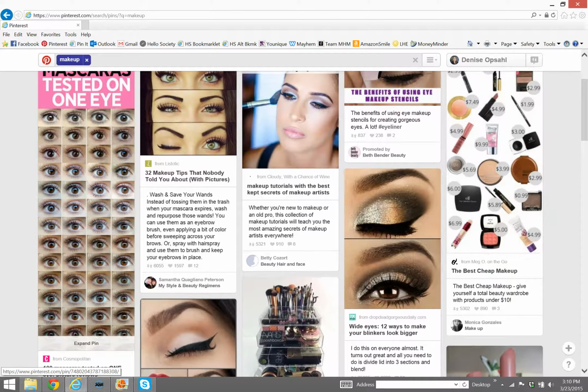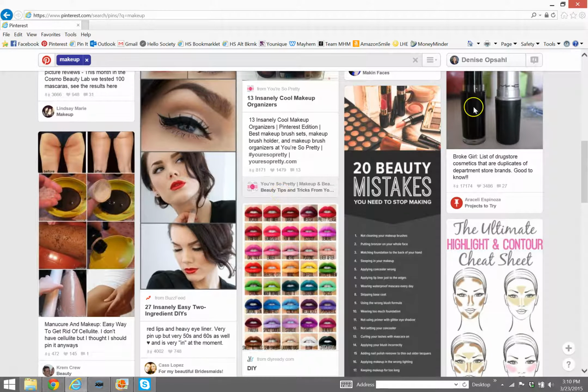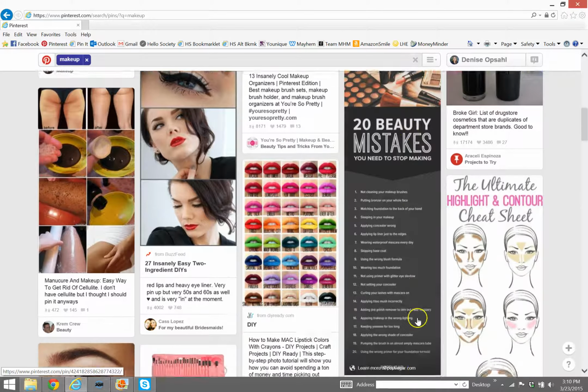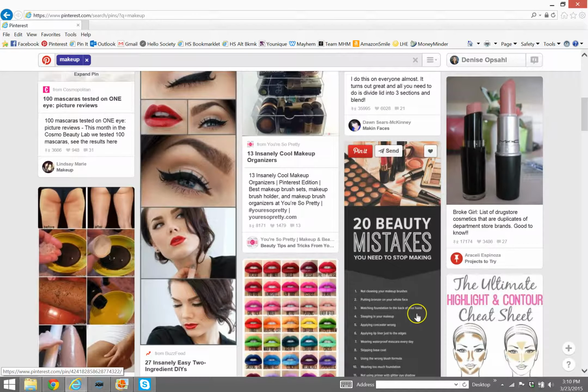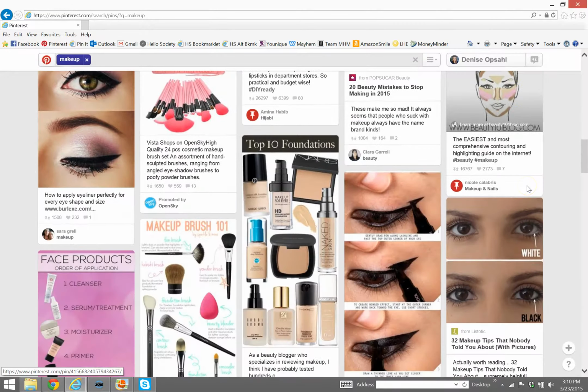about makeup. And so you can scroll through and see pins like these. These are great because these are things that you can add to your Facebook group party page, or if you have a makeup-based page on Pinterest. You don't want every single pin to be about a unique product because you need to be more well-rounded, and you don't want people to think that you're just trying to sell all of the time.